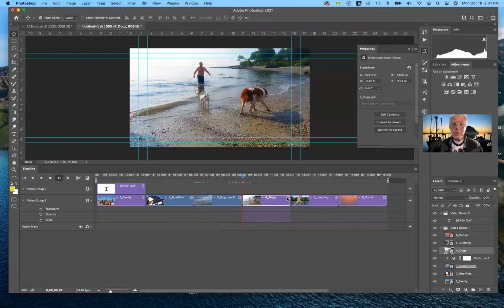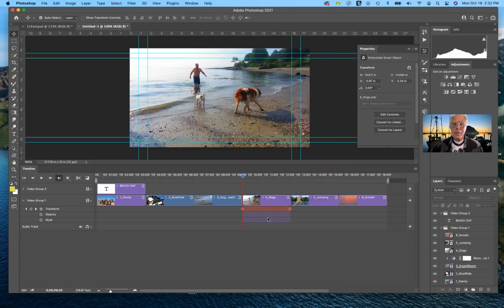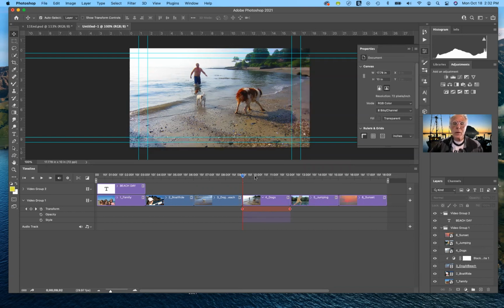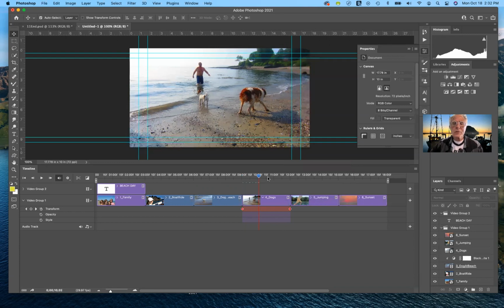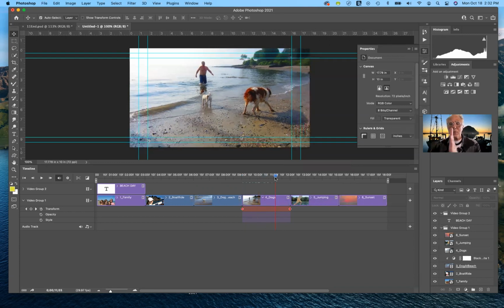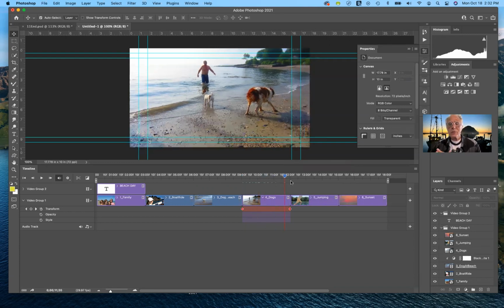And I'm going to click up here, and where it says no motion, we're going to use pan and zoom. Okay, so we'll leave it pan and zoom and just click off of it. And you can see that it automatically added the keyframes at the beginning and the end. And so when I scrub across it, notice that it moves across the screen, and it also zooms in a little bit.